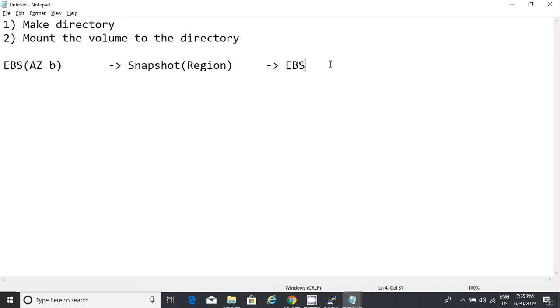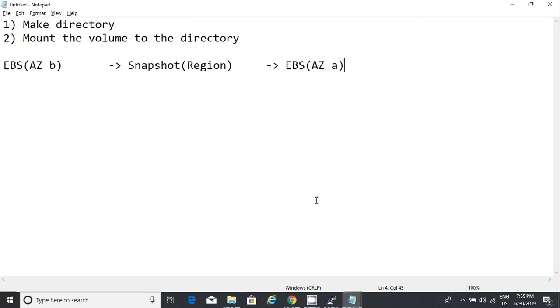It's like from a negative, you can develop as many photos as you want. Similarly, from a snapshot, I can create another EBS volume. This time, I will create it in availability zone A. Got it? Once I create an EBS volume in availability zone A, it is very simple. I can just attach this EBS volume to the new instance we launched. In our case, it is the third instance.